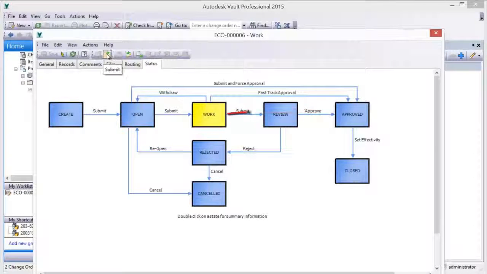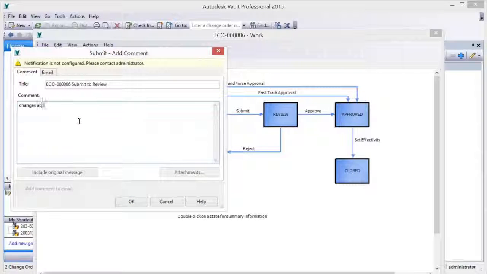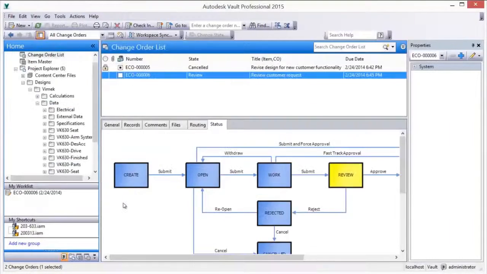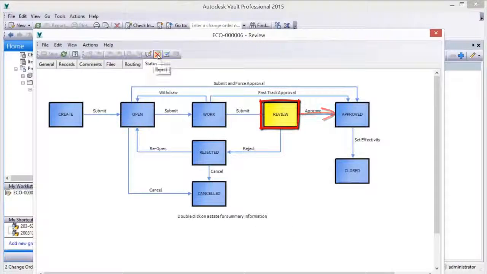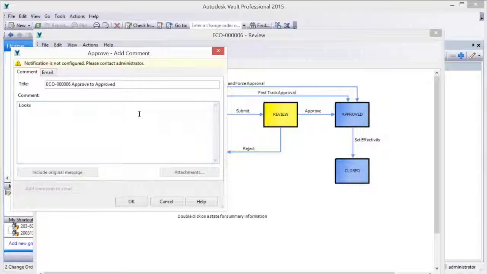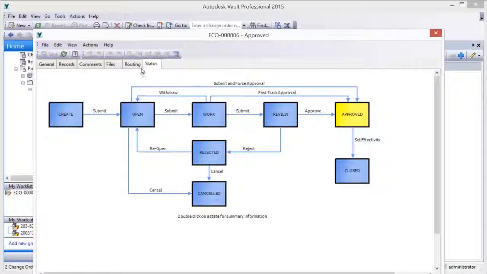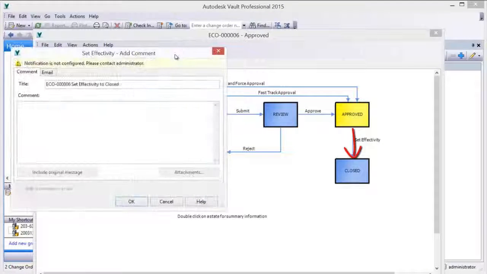Once changes are verified complete, a final approval is given. A date the change will become effective is set, and the change order is closed. This commits the preliminary revision and releases the new design documents with changes. The system will make the revised and released design documents available on the specified effectivity date.